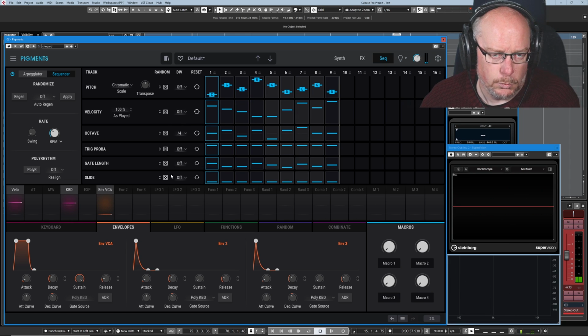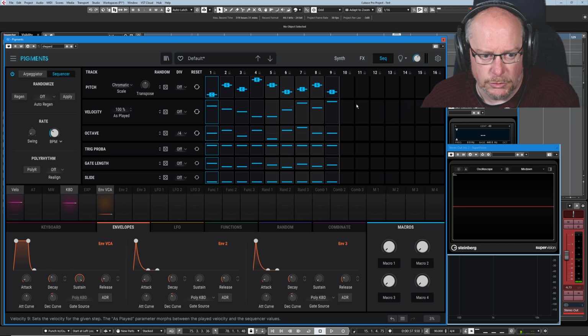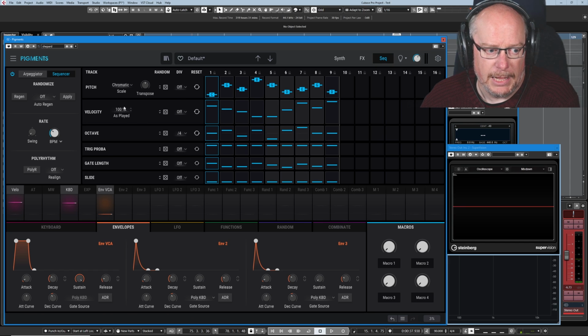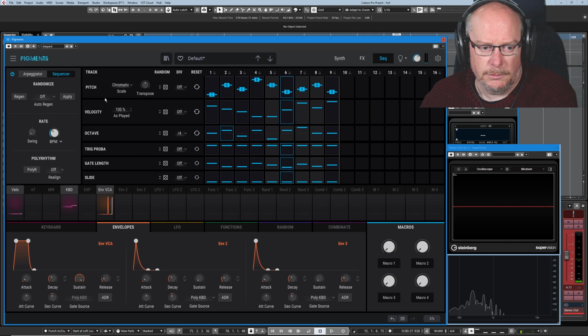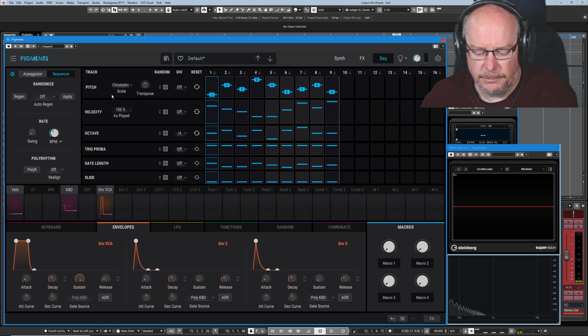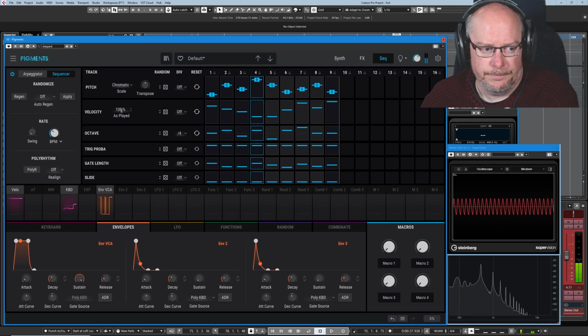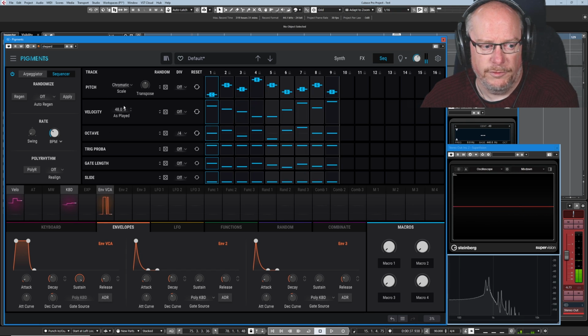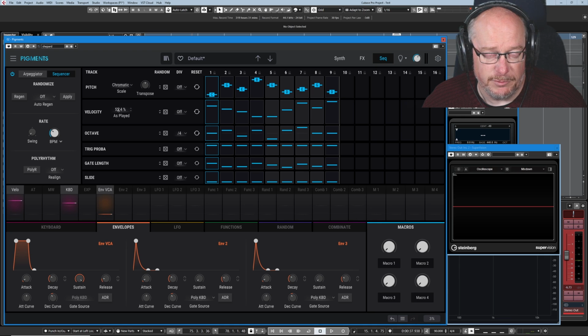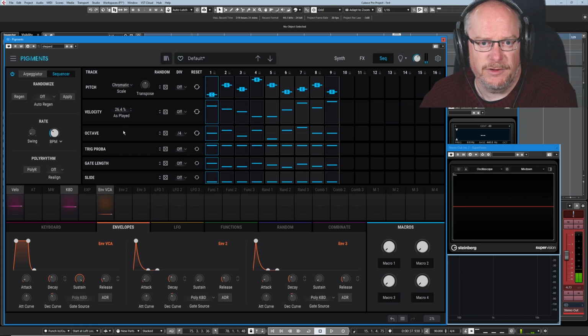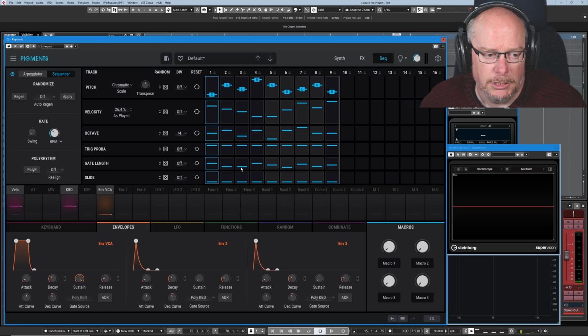If I set velocity to 100%, it's going to ignore this curve and it's going to play exactly however hard I play on the keyboard. So really soft, you can hardly hear it, there's loud. And then we basically just get to morph. So by default it starts off at 25%, but if you double click, it actually goes to zero. So 25 is just adding a little bit of variance from the keys, but primarily taking its velocity information from the track.